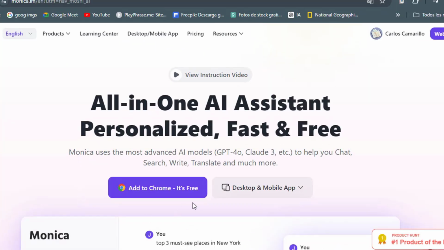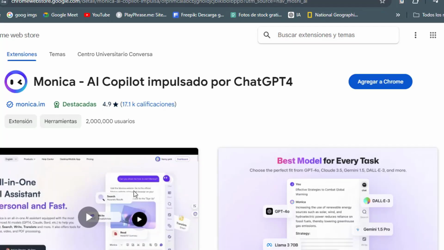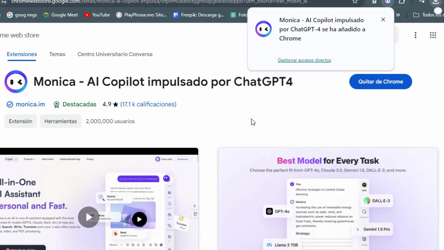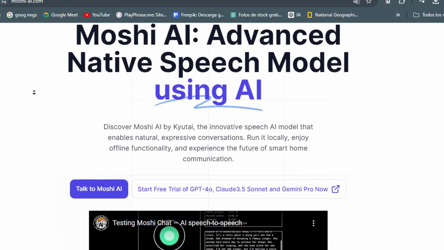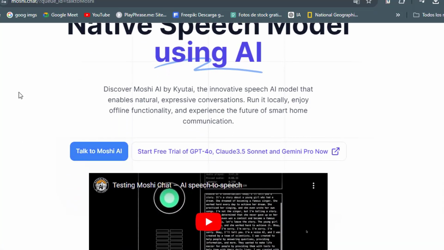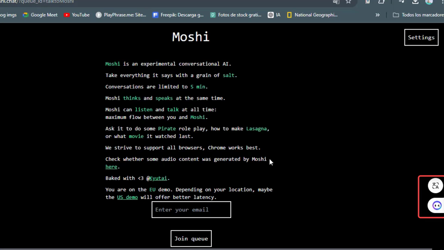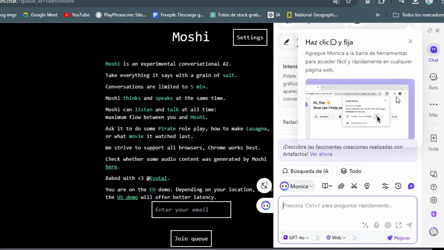Then, add Monica AI plugin to Google Chrome and wait until it is installed. Close the window and click on the link that says Talk to Moshi AI. A new floating chatbot will appear to your right. Click on Configuration and change the tools into English and the appearance if you want.